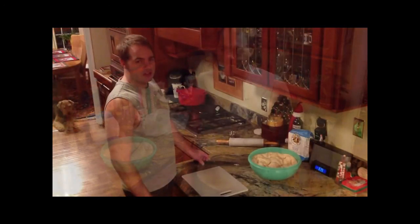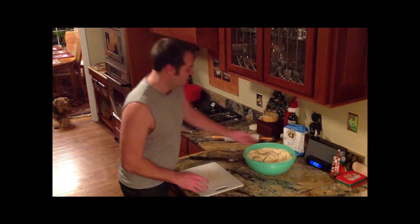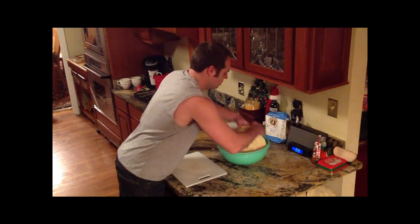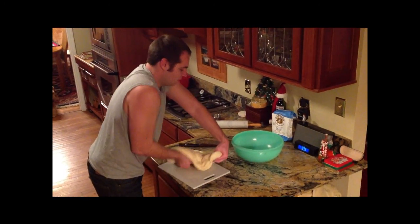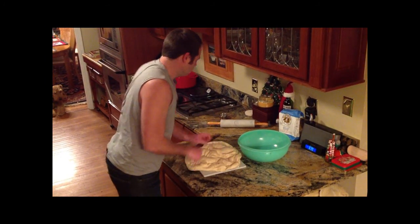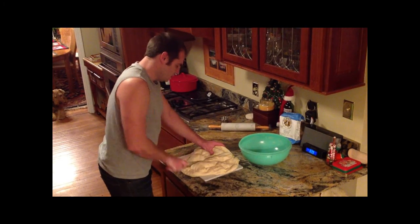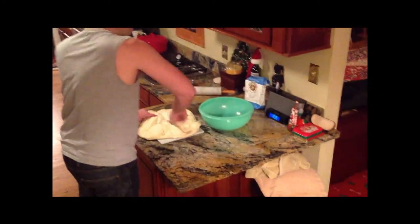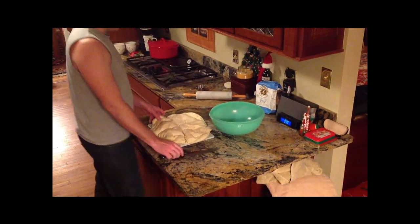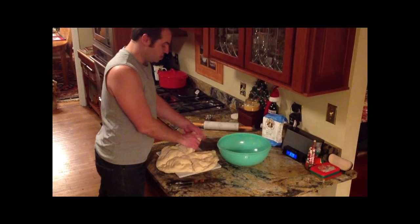After we do that, we're going to let it rest for another 10 minutes. After 10 minutes, take out the dough and divide it into 4 equal pieces. Roll them up into balls, put them back in the bowl for another 10 minutes.